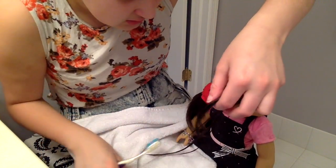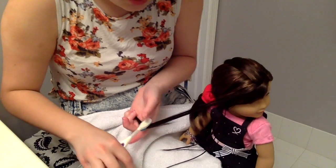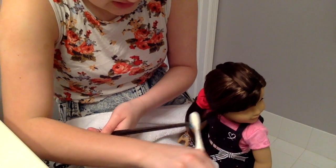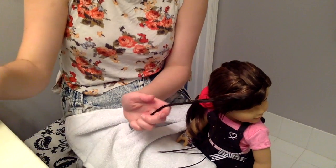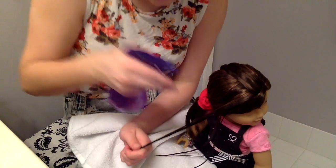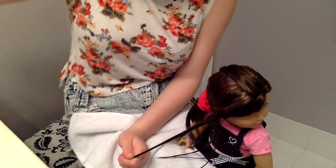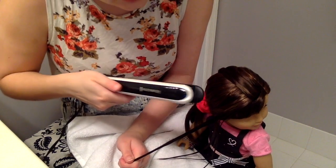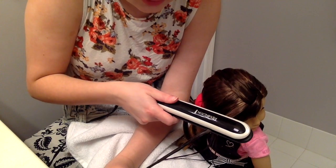And as you get more and more done, you're going to have to separate what you did from what you didn't do, so that you don't continuously straighten stuff that you already did. And it'll get harder to do later. There's no harm in dousing your doll's hair as long as it doesn't touch the wig cap. And if a little bit touches the wig cap, don't sweat it.